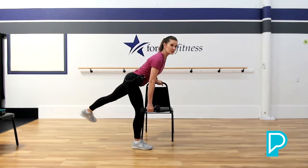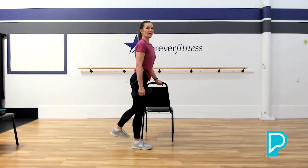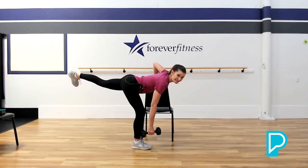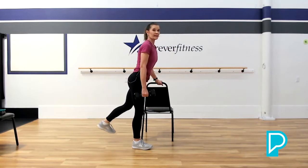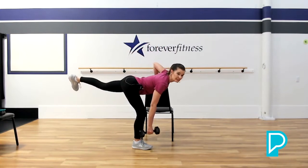Here we go. Leg closest to the chair lifts up. 1, and drive up. Nice and tall. Lower down. My weight's in my heel of the leg that's standing. Down 3, and up.